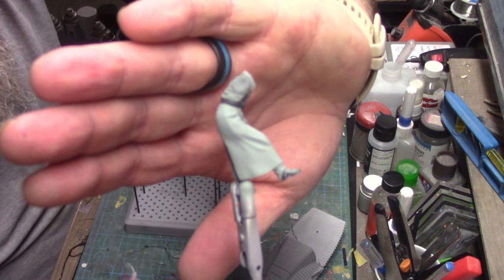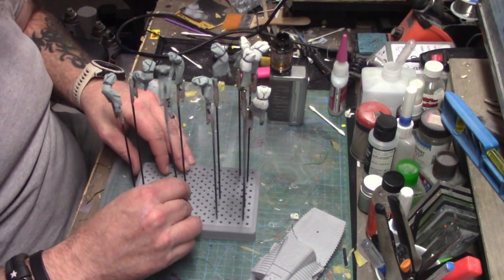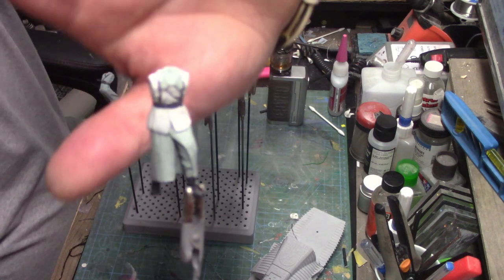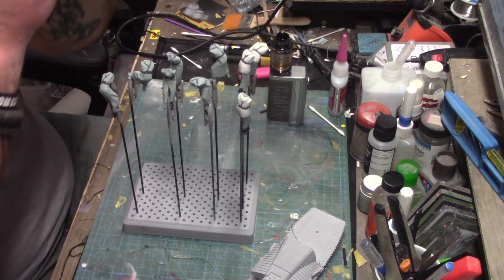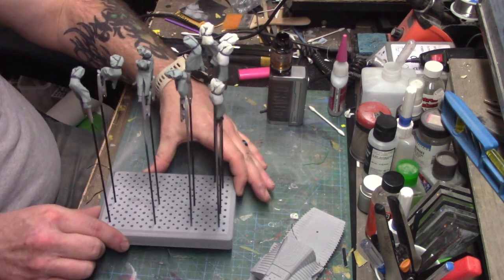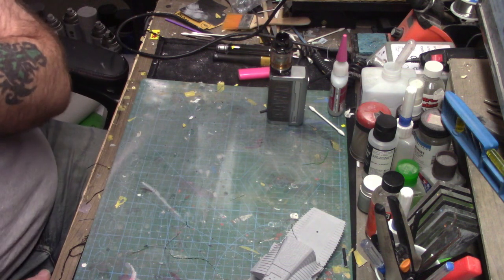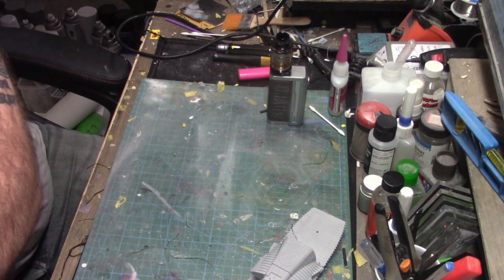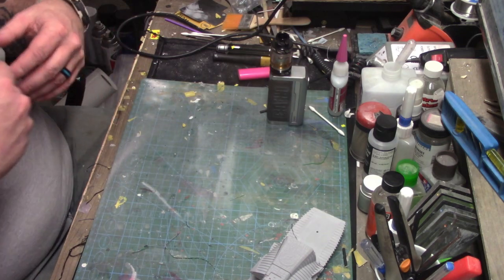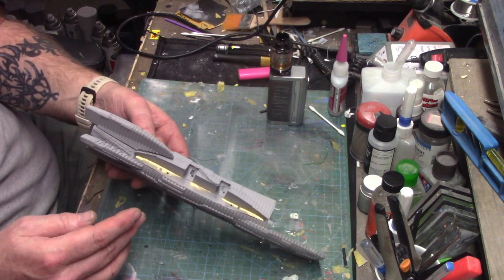But yeah, let's see if I can get that up there for you guys. Sorry, won't stay focused. There we go. There's that guy. And then there's that guy. Still got a lot more to do, but it's getting there. And then here is him. Now all the equipment is painted, and it's flat coated, so I'll be able to get that weathered up a little bit and start getting things put together, because I have to do some of the things before I can put the arms on. I have to get the equipment on, because if I don't, then I won't be able to get the equipment on the other side of the arms. But yeah, check that out. I'm very happy with how things kept going this week.